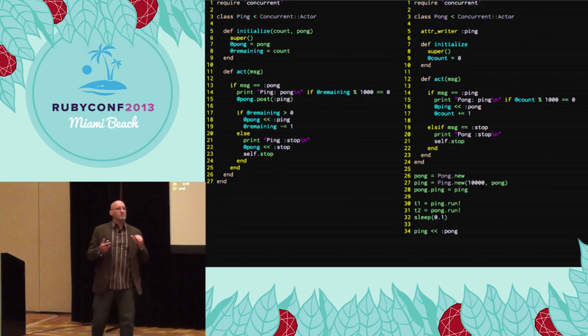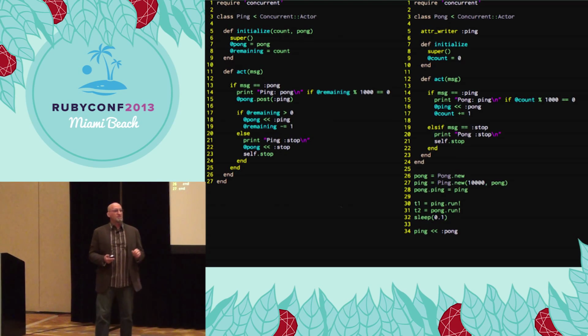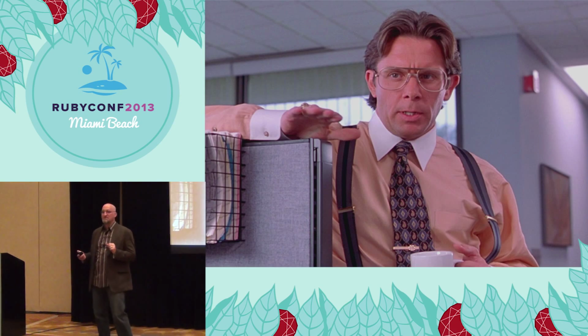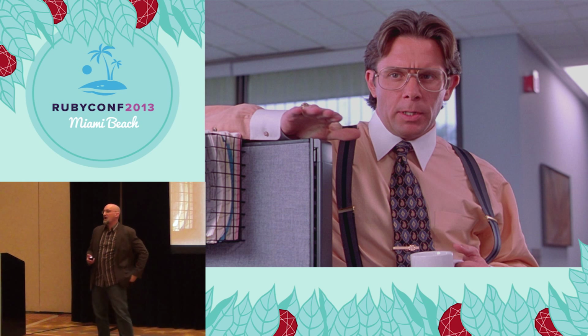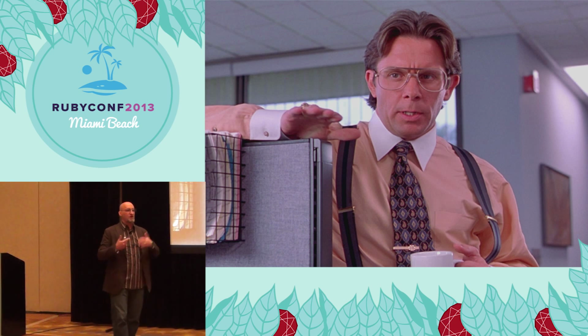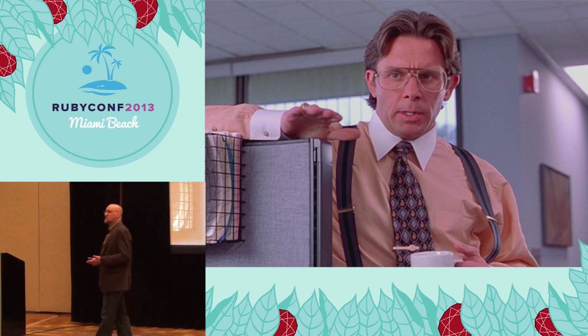It's a great language and it does some really cool things, but the actual nine nines fault tolerance comes from something called the supervisor. Right? How many people have heard of the supervisor in Erlang? Okay. This is such a powerful concept that you see supervisors all the time in concurrency libraries. You see supervisors in Akka, you see supervisors in Celluloid, you see supervisors all the time. So what is a supervisor?